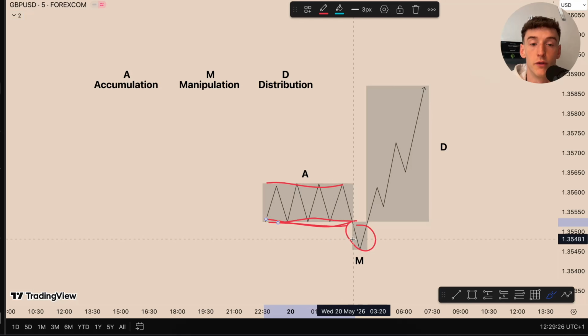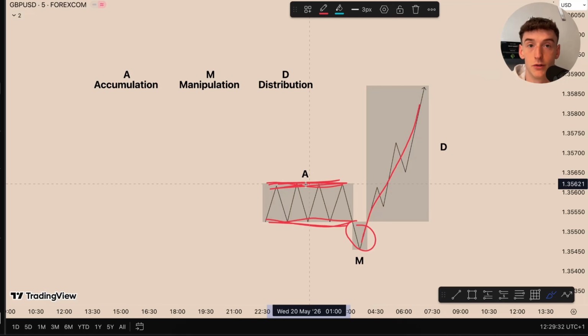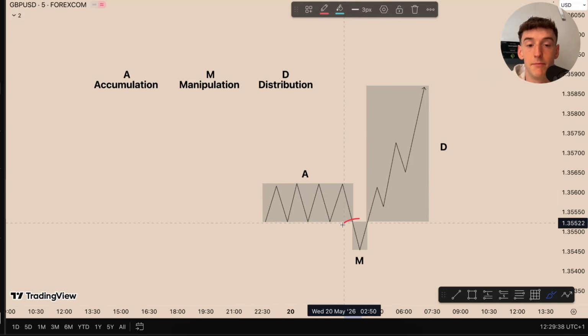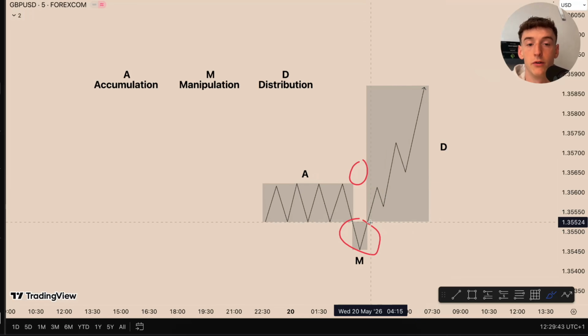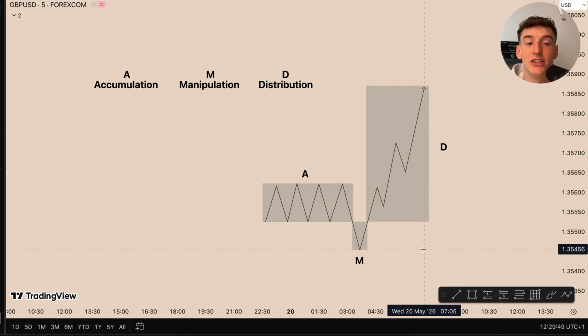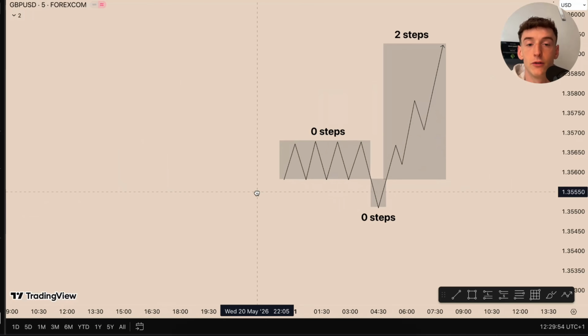And now after we've done this and we've picked up all of these positions, all of these orders, we're now distributing to the other direction, taking out all of this liquidity as well. This is the basis of the strategy: accumulating across in price, manipulating to the downside, or to the upside, sorry, and then distributing in this way in this example. So that is the super simple basis of this, but I want to break down the steps inside each of these sections that we actually use to get the best entries possible.